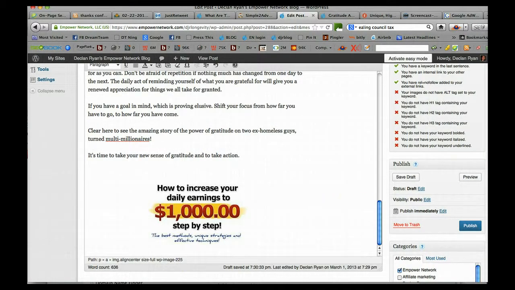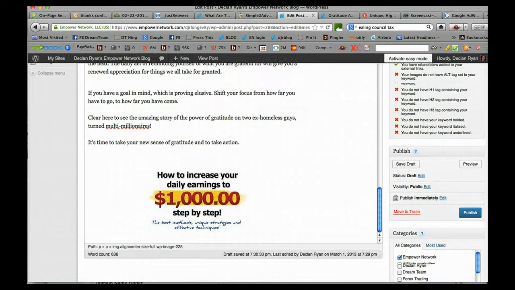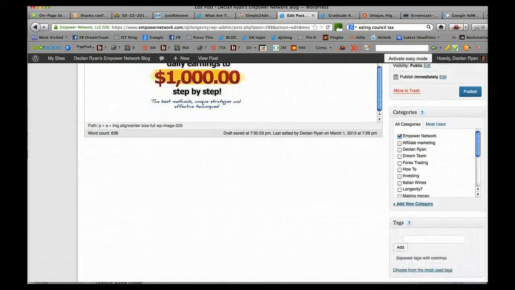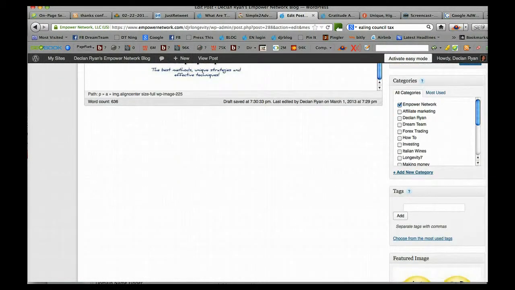Okay. Now the last thing that you have to do for the SEO purposes is include your category and your tags. Now I generally just have a default one, which is the Empower Network, but as this is also a mindset article, then I'm going to click that one as part of my categories.